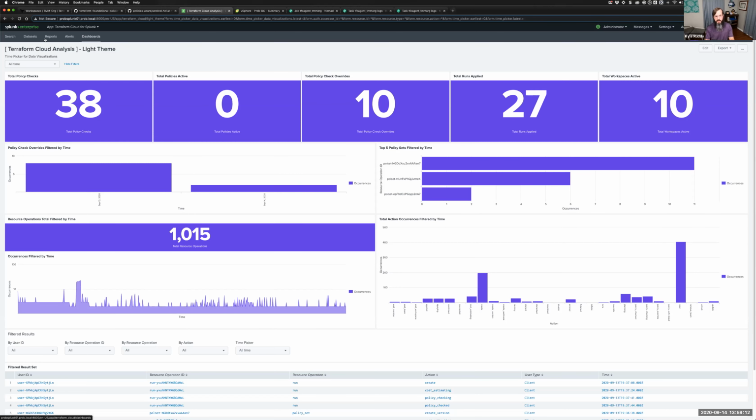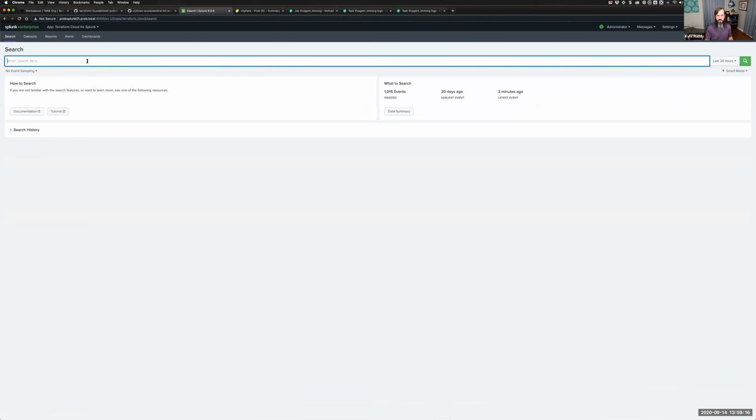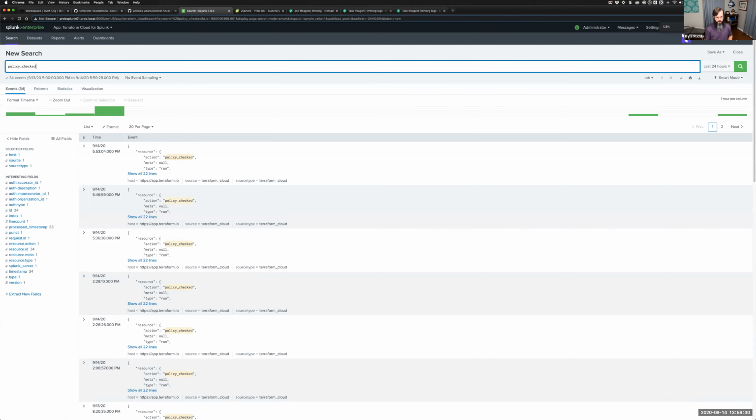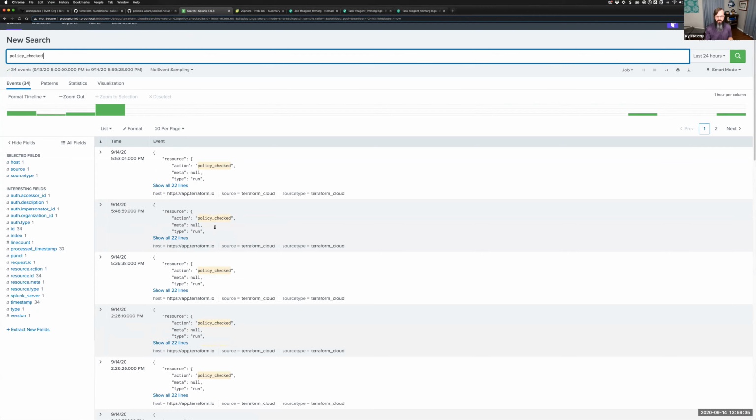Now, these are just the dashboards. We can also use some of the native Splunk searching capabilities to say, let's see, policy. Pull up some of the policy checks that have happened in this environment.